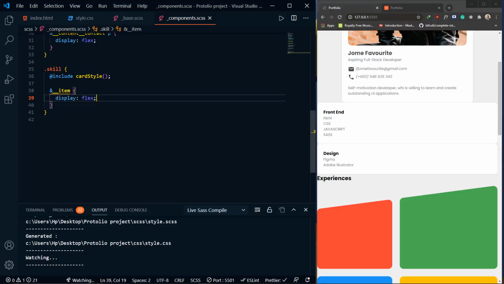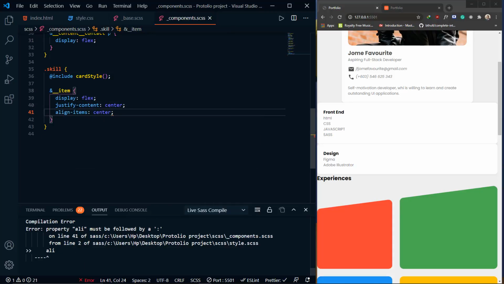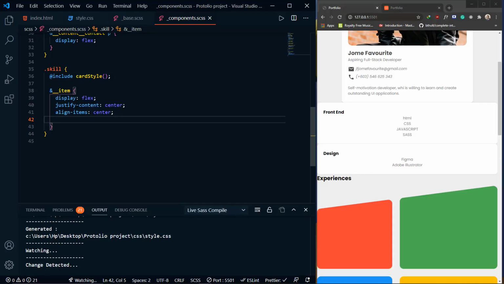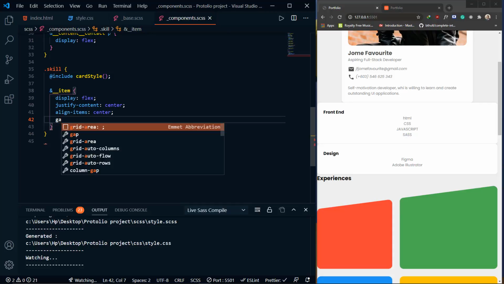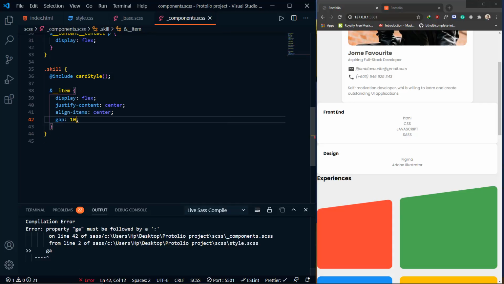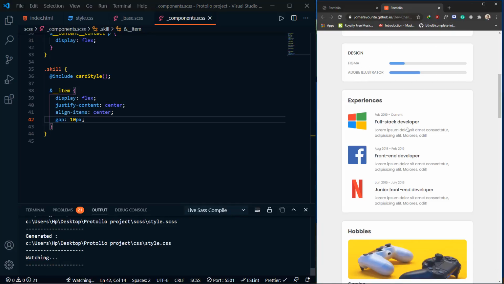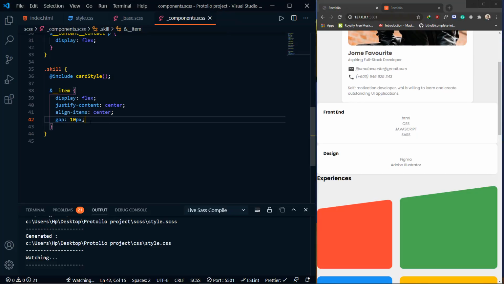Then I want this to be display flex, justify content center, align items center. This is to make things stay in the middle at every given time. Then I'm going to say gap of 10 pixels. I know this doesn't look like the original version, but don't worry, we'll get there.